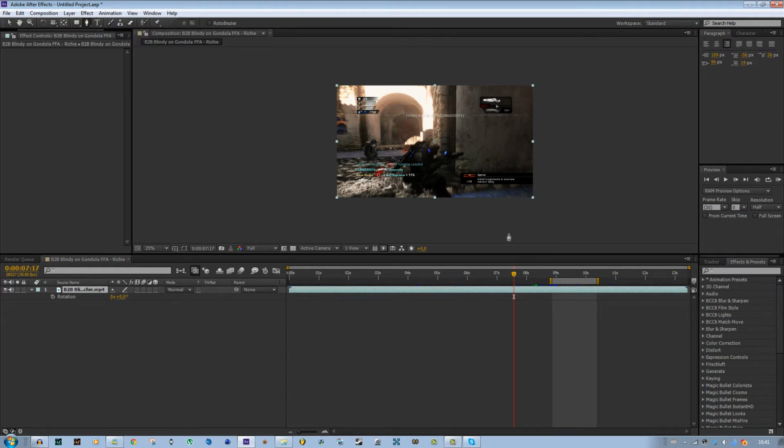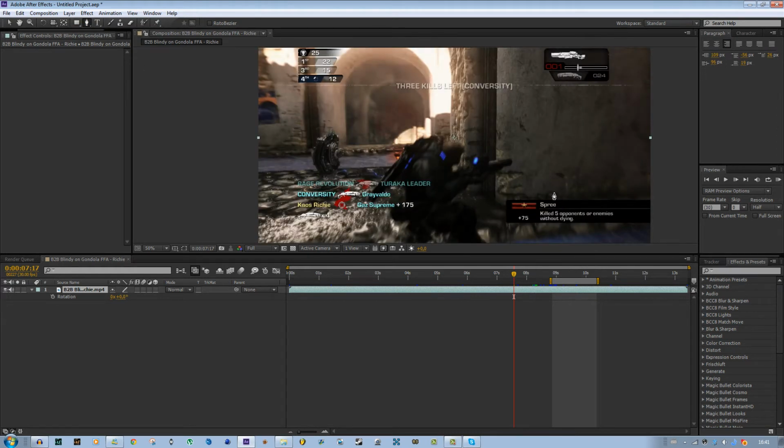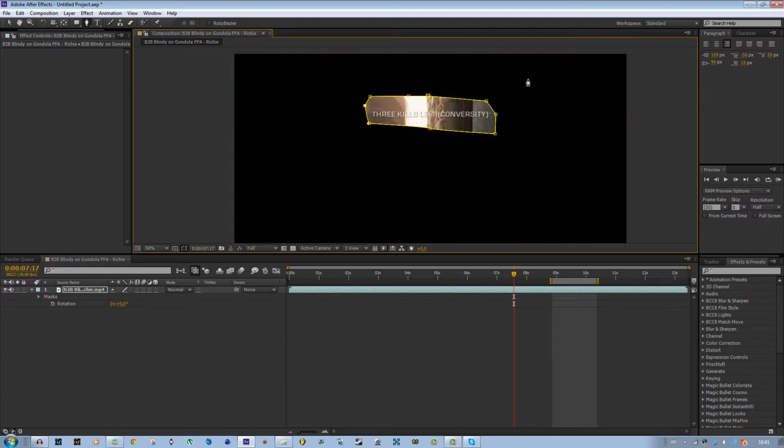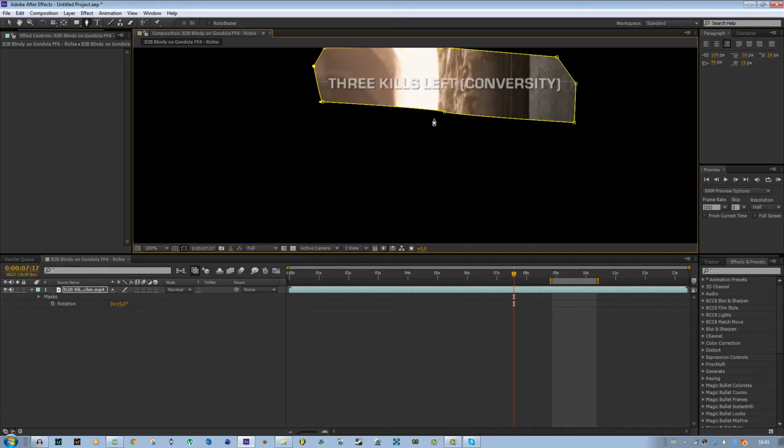But let's first work with the pen tool. So if you want to mask something, like only this, you can just mask around it like this. I'm just clicking with the left mouse button, and you need to make a full circuit, then it will mask it like this. And you can always go to the selection tool and then move around the certain points.